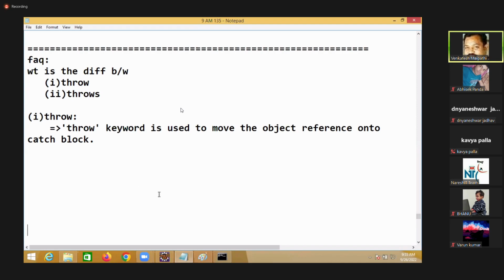Wherever you are using the throw keyword, it means you are moving the reference onto the catch block. Understood this point now? Throw keyword means I'll move the reference onto the catch block.